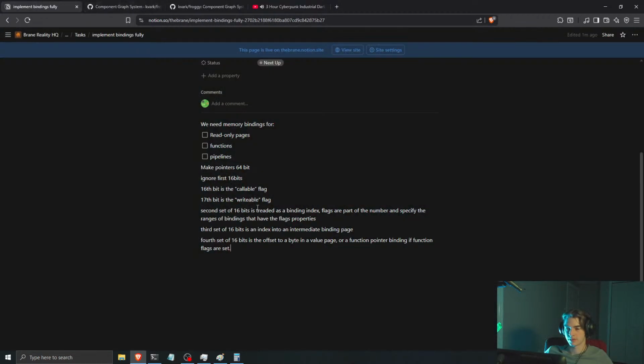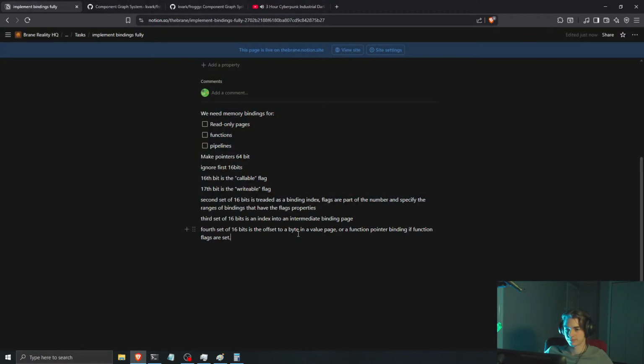Because I want to over allocate, or I want to align my memory pages to actual memory pages.